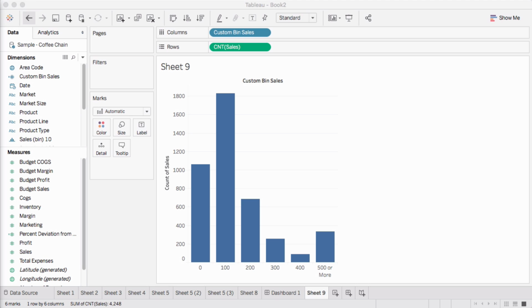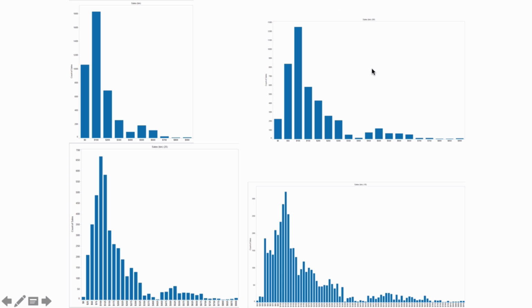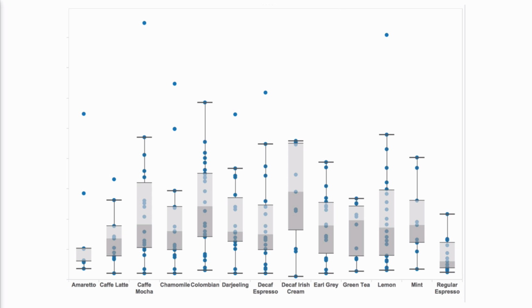Instead, let's take a look at this visualization. Histograms are great, right? They tell us a lot about the shape of one variable. There's another visualization we can use, which is a great visualization invented by John Tukey to show distribution. And you've also used this one 100 times. Come on. Box plots.